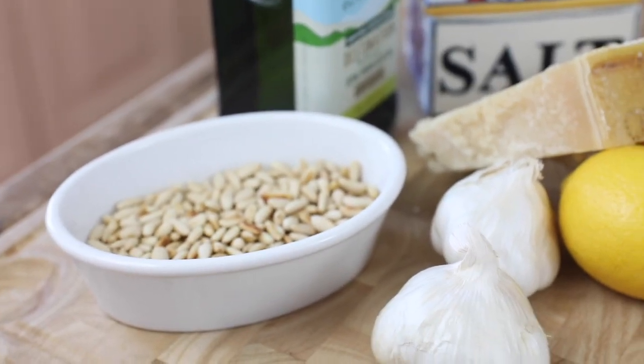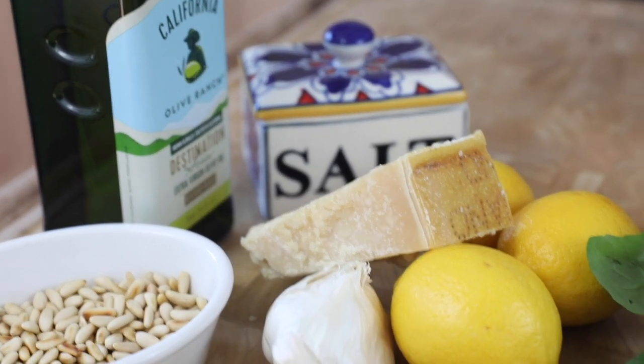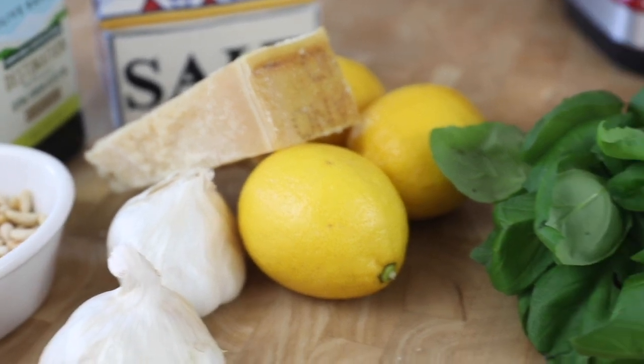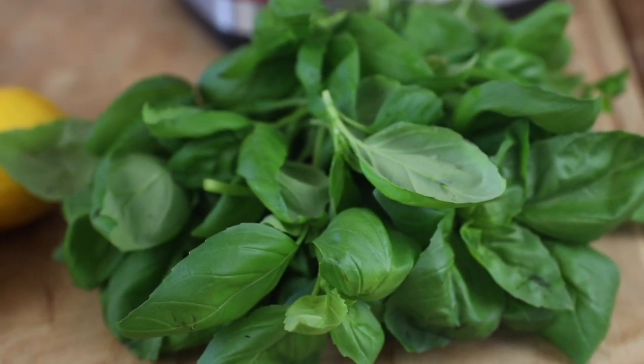To make your basil pesto, you just need a few simple ingredients. What I like to use is some toasted pine nuts, a really good olive oil, Parmesan cheese, lemon, garlic, salt, and of course, basil.